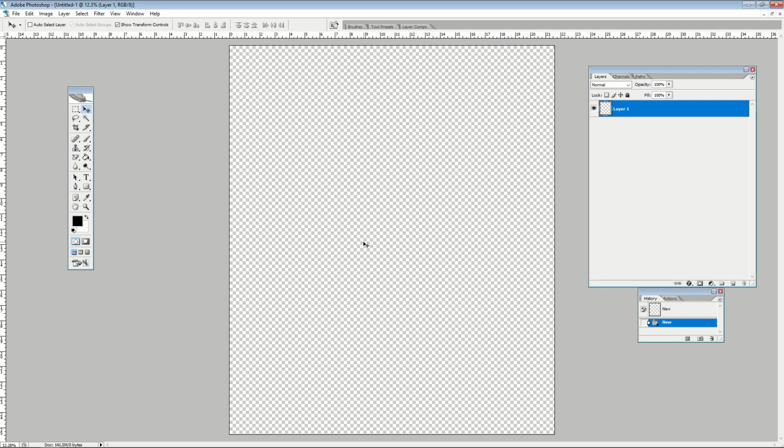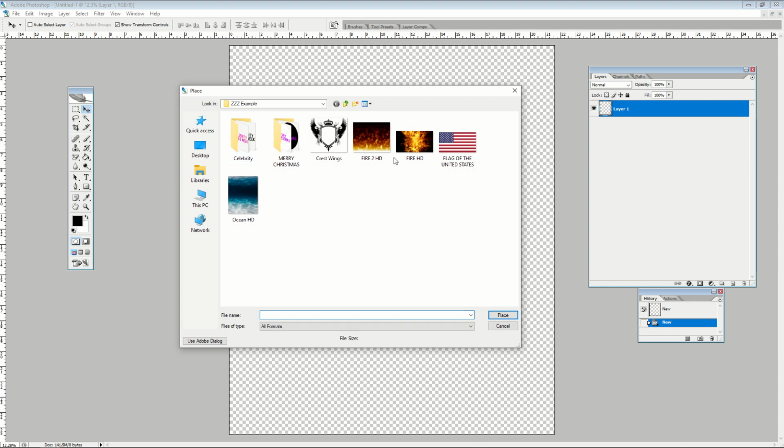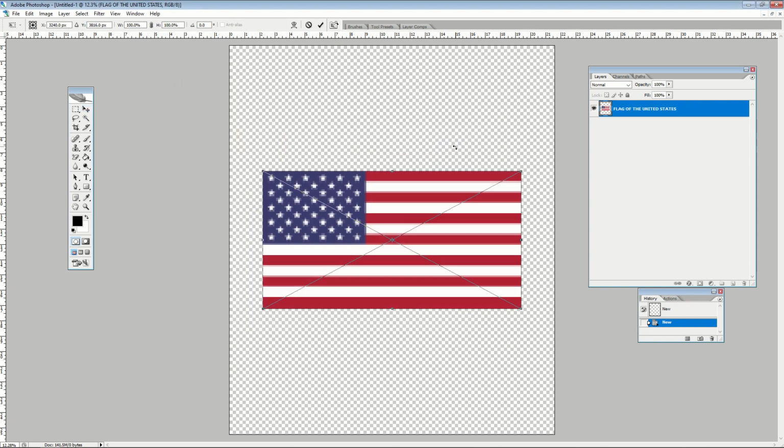Okay, so what I want to do in this case, let's pretend I want to set up a US flag design, but I want to make it a little more punchy than just the US flag. So I'm just going to place my US flag to start off. Here's my US flag design, where it's just the flag. And I want to make this a little more punchy. So what can I do? Well, there's a couple things that I can do really early on to just make this work.